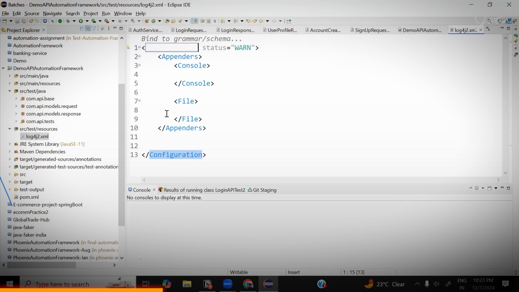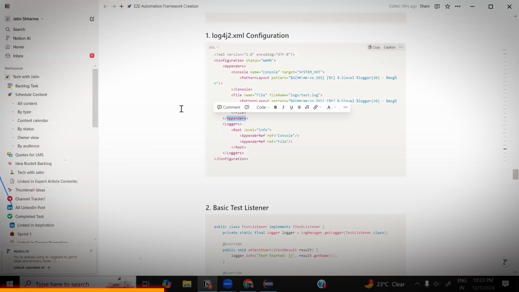Is this part clear to everyone? So I'm telling that for this framework, this particular project, I will need two kinds of appenders: the first one is going to be the console based appender, and the second one is going to be the file based appender. Is this part clear to everyone? Whenever you have to explain this in an interview, answer it in this structure only. If I'm going to have log4j, I need the configuration. The configuration is going to have appenders and loggers. We'll just focus on appenders for now.